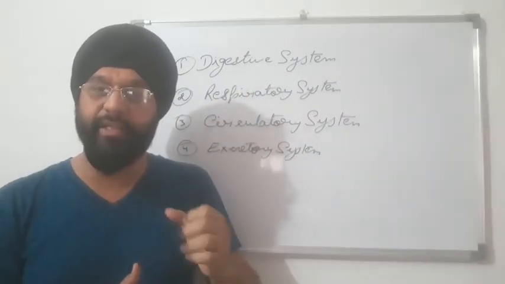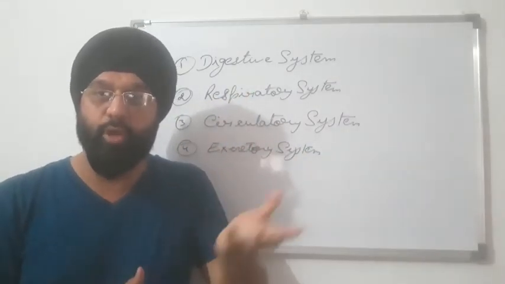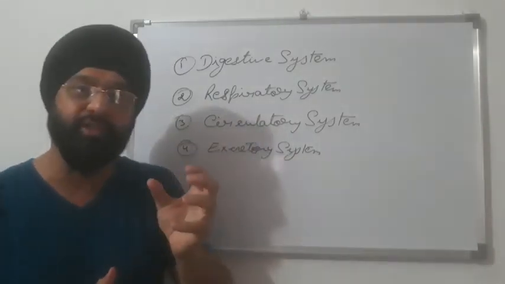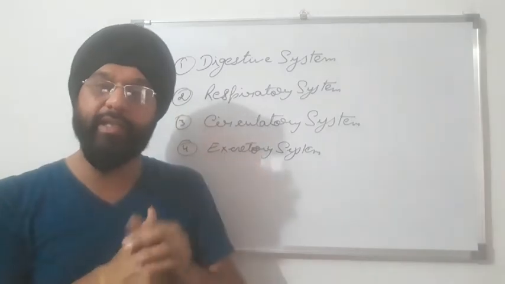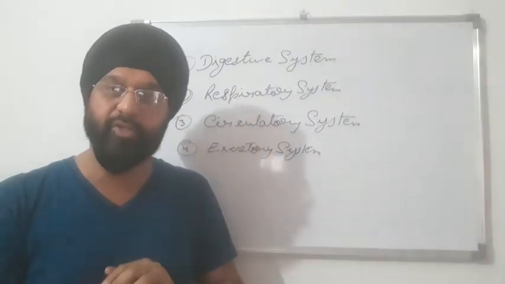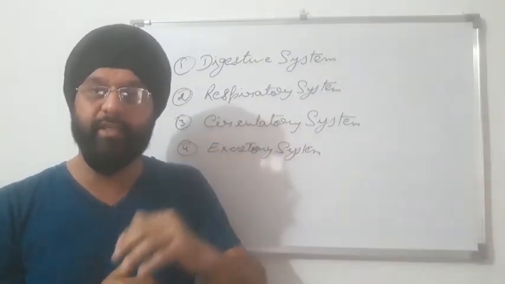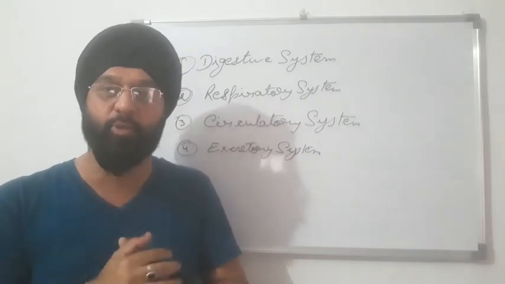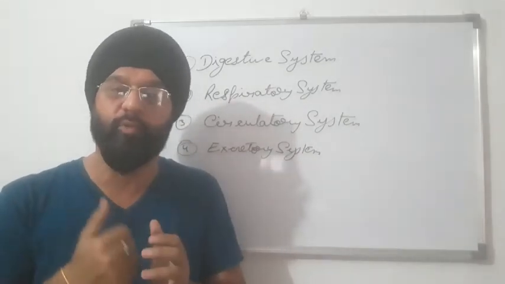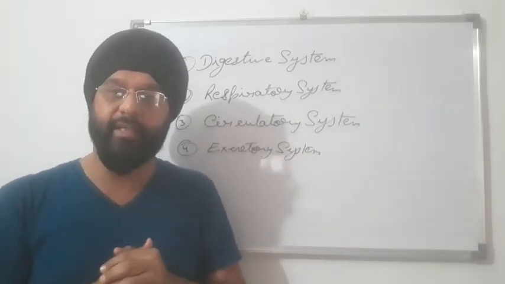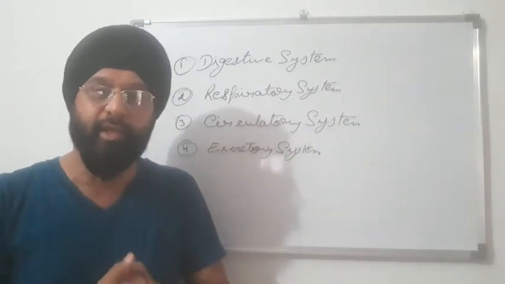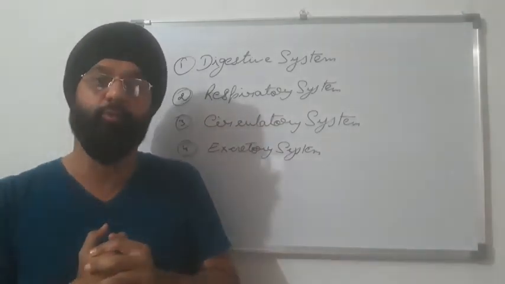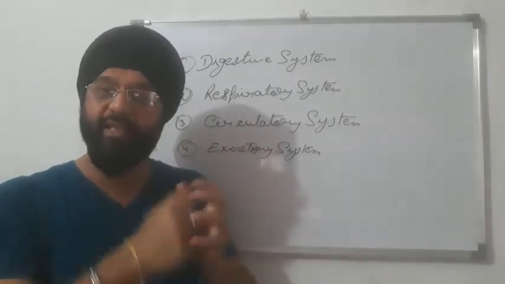Respiratory system deals mainly with oxygen. We take oxygen. What is the role? It helps in metabolic processes to produce energy. This is also for energy production. So if you don't get oxygen in your body, if your lungs don't work properly, what will happen? Air won't go in. It depends on oxygen. If oxygen doesn't go in, then food doesn't break down properly.